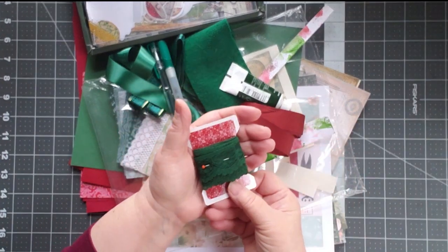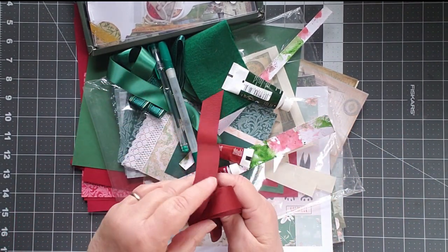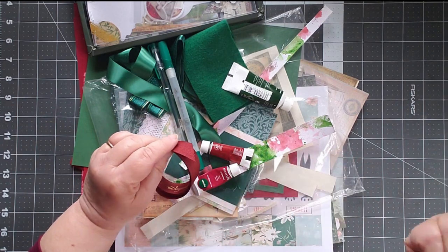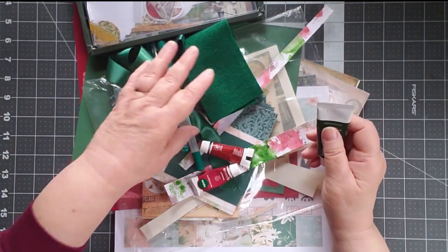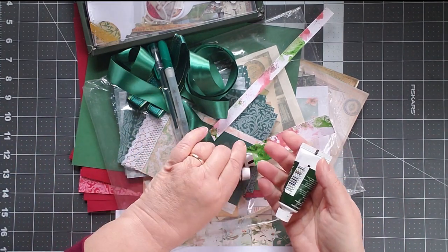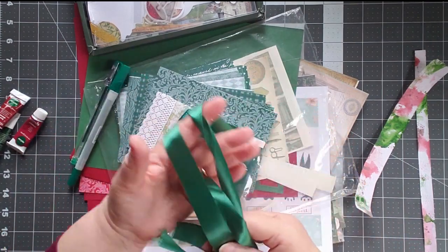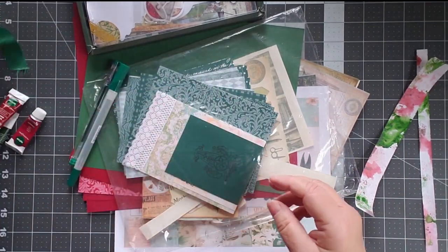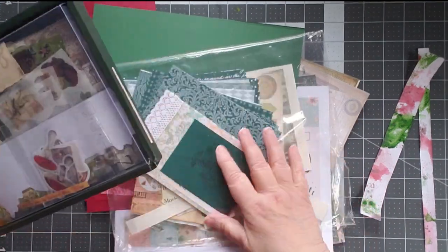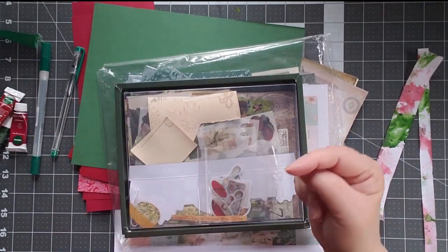I pulled everything out that has to do with those colors. I have some lace, some ribbon — this one is actually from Wegmans, it came around a gift bag. Wegmans is a local grocery store; for those who haven't heard of it, the original is up in Rochester, less than 50 miles from me — I grew up with Wegmans. I have a piece of green felt, my paints, some scraps, a beautiful silky ribbon, and some other ribbon. Then I pulled out my box of things I'd already started for a nature journal, thinking hunter green and nature — and then the light dawned and I got the idea.